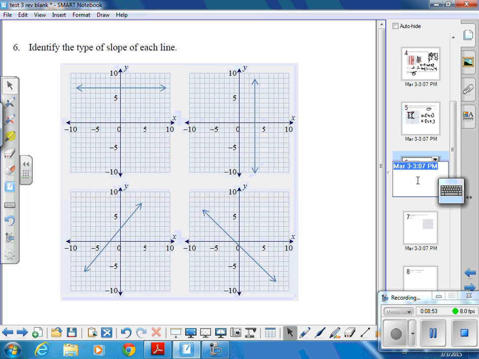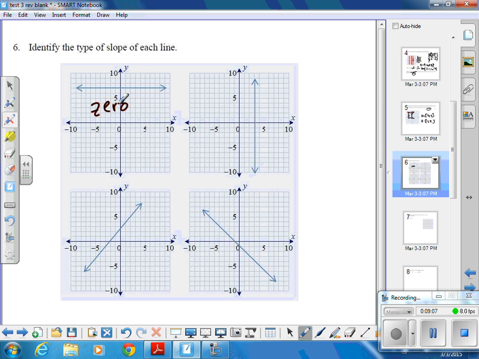Let's move on. This next problem is asking to identify the slope of each line. This is just looking at an example of what kind of slopes these are. In the first one, we had this problem in example 2, this is a 0 slope. Number one thing I tell students is imagine you're a person walking on this. Easy to walk on, 0 slope. No sweat whenever you're walking. I'm going to come back to the second one.